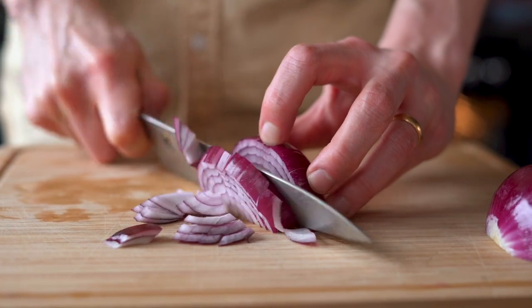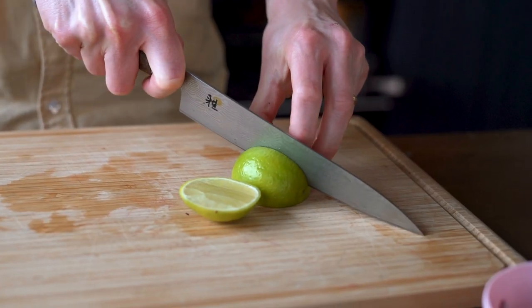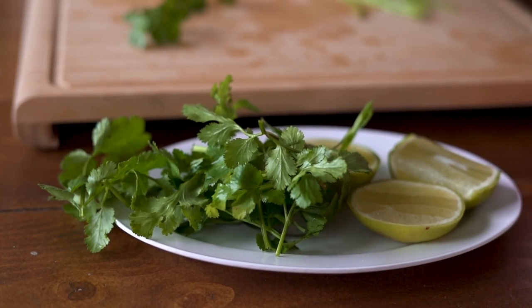So next we're gonna prepare your fresh garnish. We'll start with the red onion. You're just gonna peel it and then chop it into small dice. We've got your lime and then some fresh coriander. You can just cut straight through this or you can pick the leaves off.